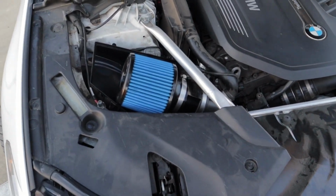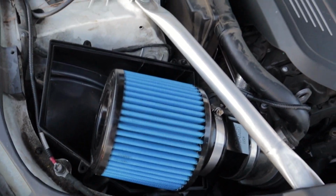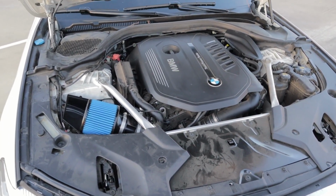What kind of intake is it? It's a BMS intake, so that's basically Berger Motorsports. And it's just like an intake air filter. It makes a nice sound.